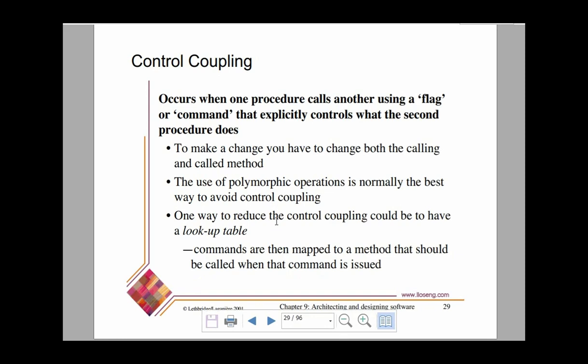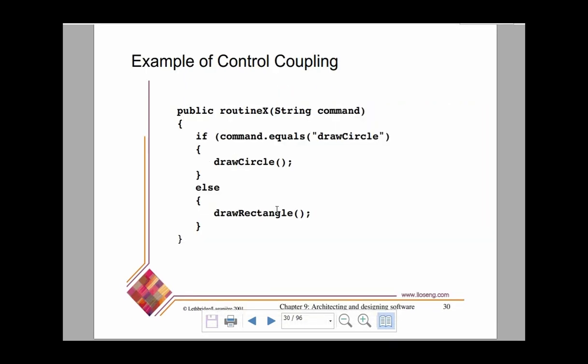Next, control coupling. This kind of coupling can occur when one procedure calls another by using some sort of flag or command that explicitly controls the second procedure. For example, let me take the example first. In this particular method routineX, this method will be called by some method.